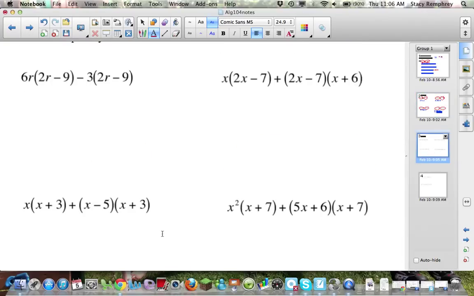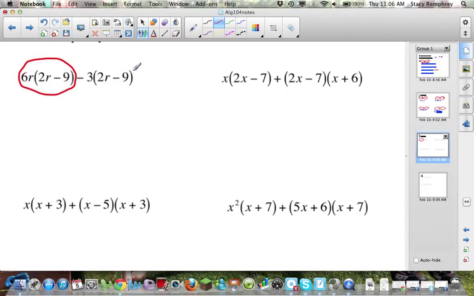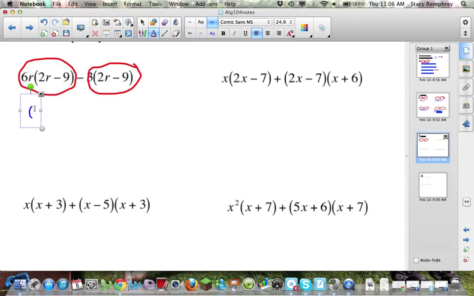In the next set, we're doing some similar ideas. So again, you can push pause, give a try. I'll go through these first two with you just to help out because they did get a little trickier here. So again, it may help. I'm having this being subtracted from this. Okay, what do they have in common? They have 2r minus 9.